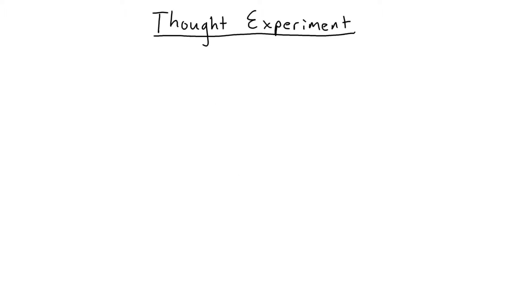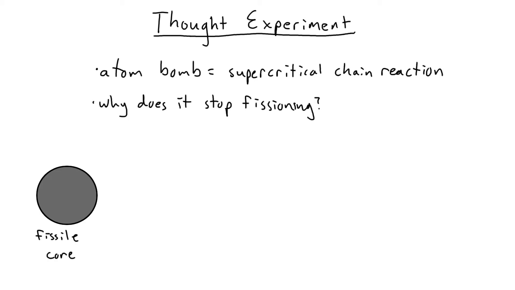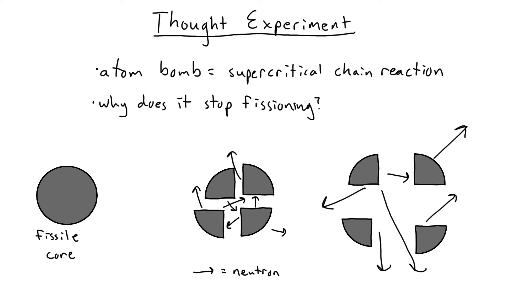Let's consider the following example. So, if an atom bomb has a supercritical chain reaction where more and more neutrons are made over time, what's to keep it from fissioning forever and consuming the universe? Well, as the bomb explodes, the fissile material inevitably spreads apart. When it gets too spread out, the neutrons can't find other atoms to fission. Dispersion of a fissile material is another one of the factors for a chain reaction.